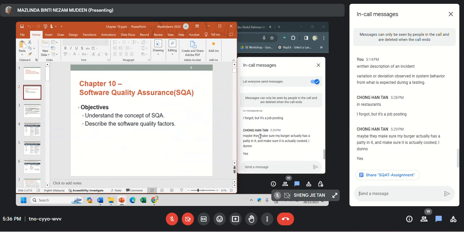So quality assurance's aim is how we can make sure the product will not be rejected later. We try our level best for the assurance part, so that the product can be successfully accepted. Can you understand these two sides? What is quality assurance? What is quality control?